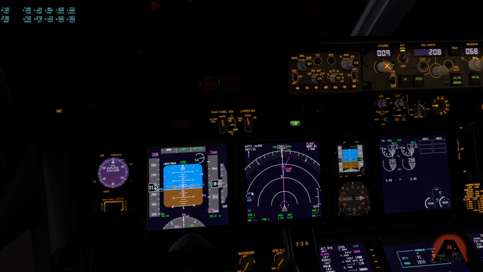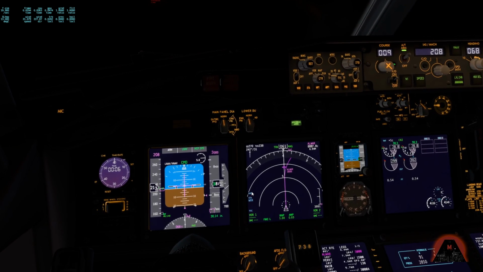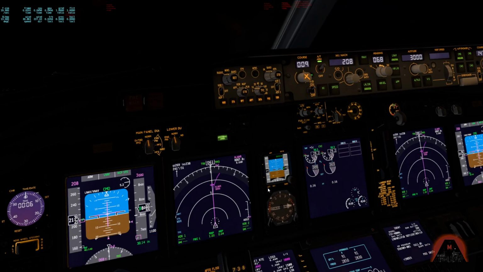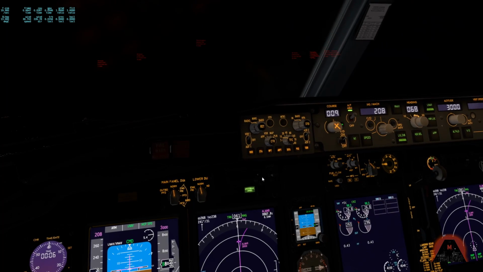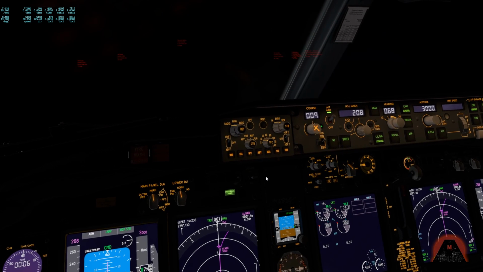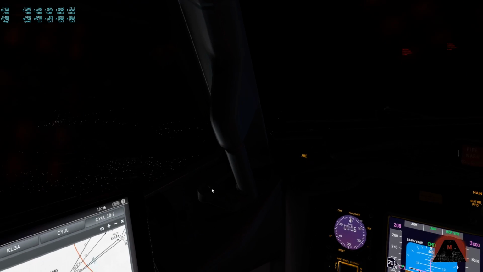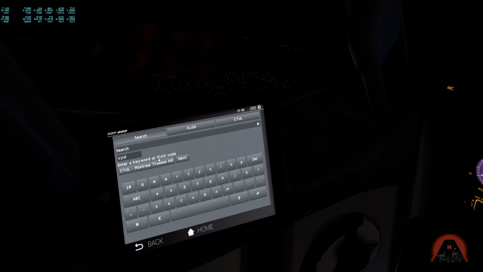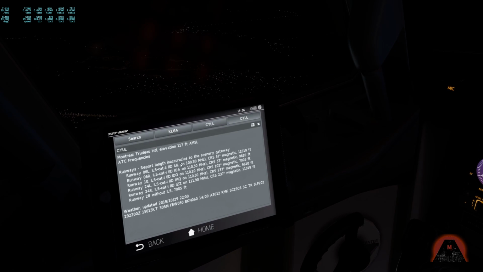Let's bring the speed down. Plane, descend. Do it faster. Alright, let's switch this to... let's watch the approach here.